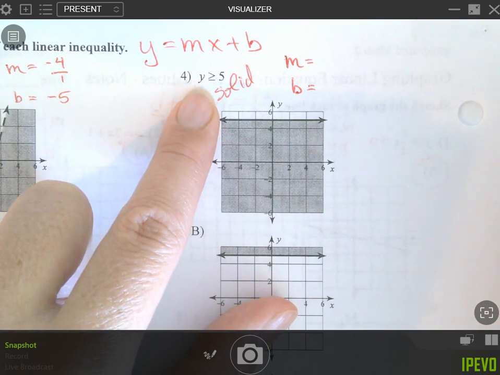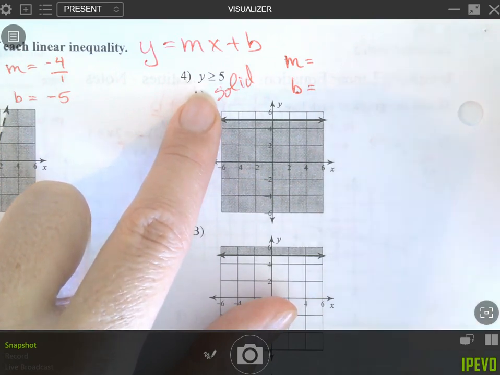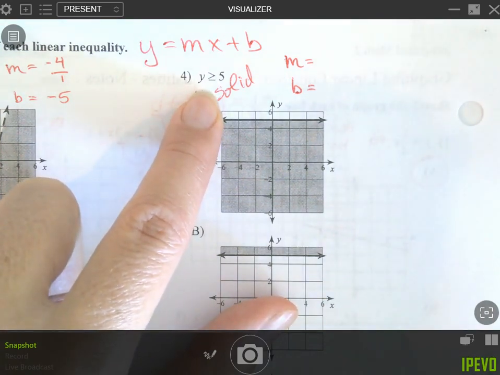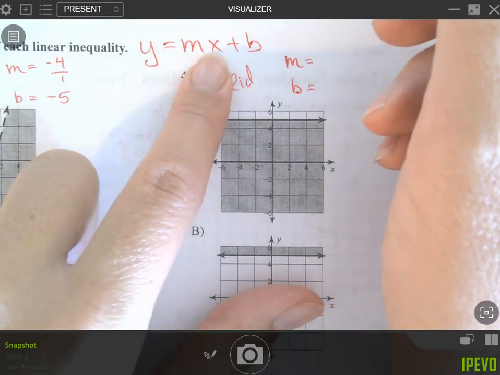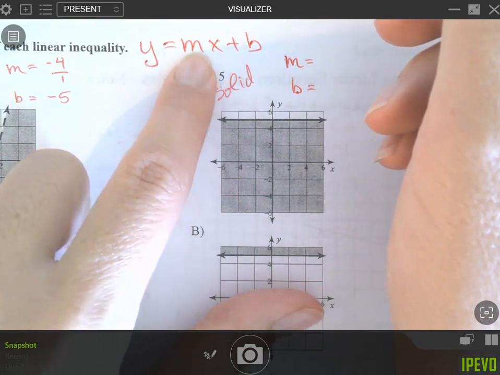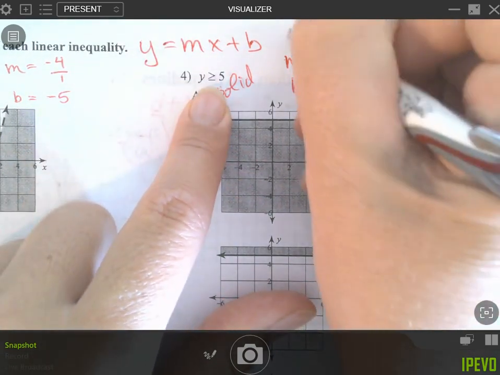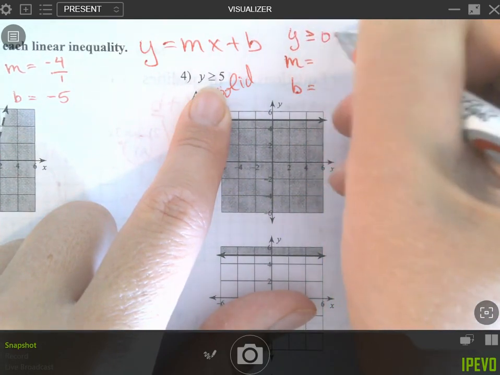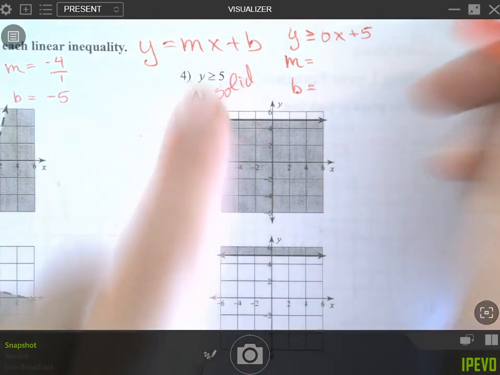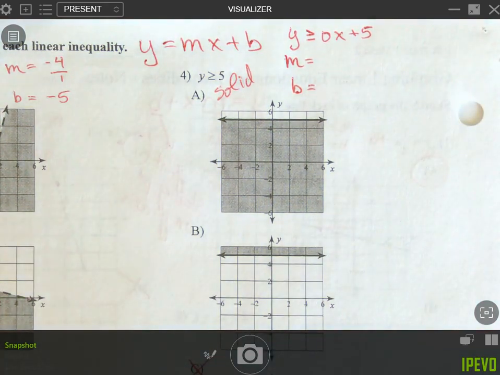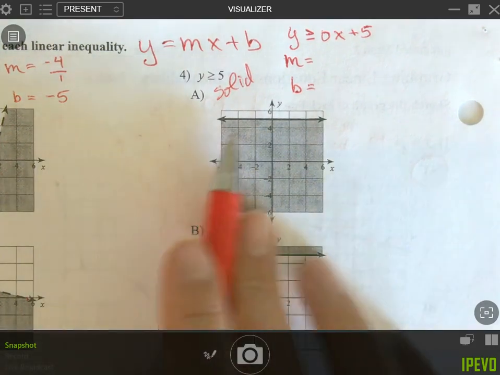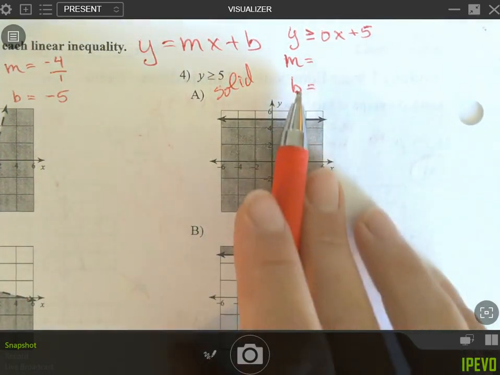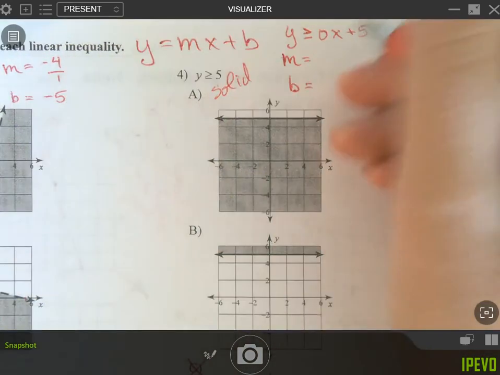Yeah, so what is the slope? So what would I put then? 0. Okay, so slope is always paired with x. Do we agree with that? Slope is always paired with x, and there's no x there. I could rewrite this inequality as y is greater than or equal to 0x plus 5. Now, you had said there is no slope, or there is none. I like to say this slope is 0 for the fact that people get no slope confused with undefined. When would my slope be undefined? Not on this line. Yeah, when it's x equals, when it's going up and down. So the slope is 0.